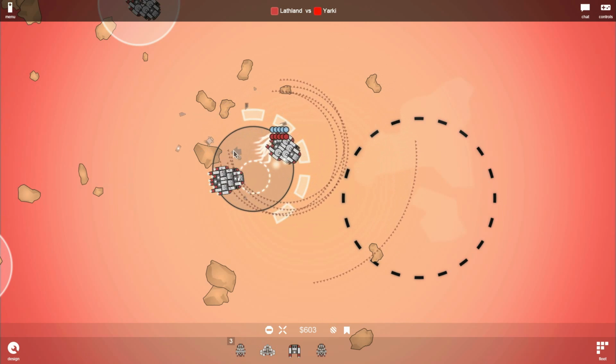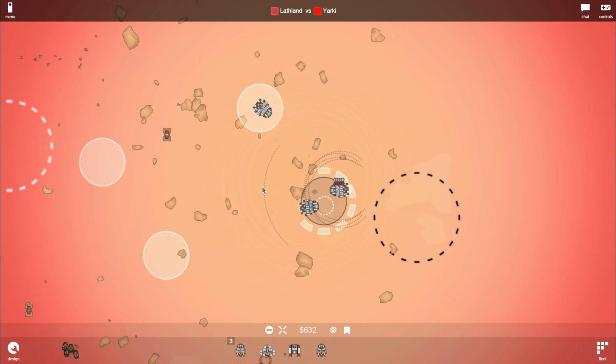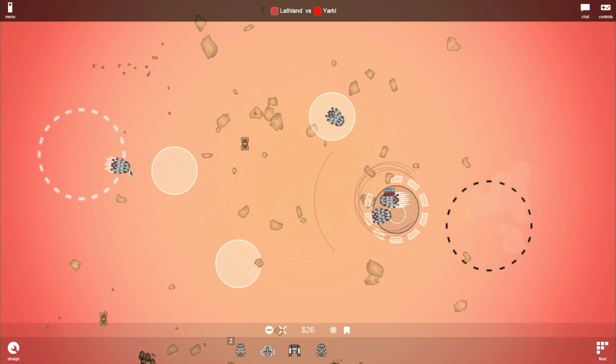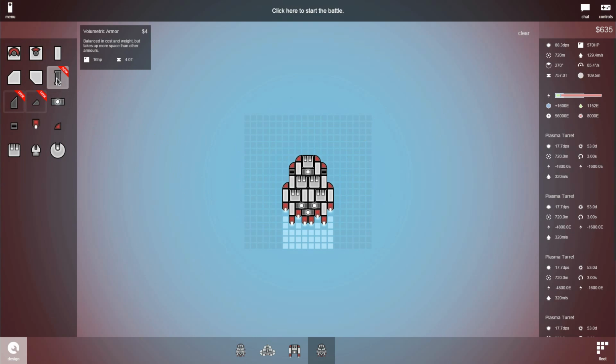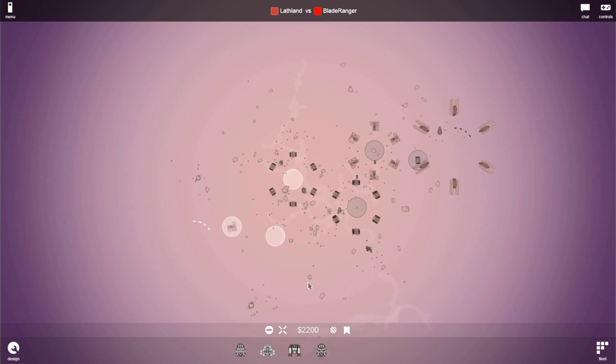And flak. Victory for the Lathrixian Legion. Hello again. Yay! Autocannon. Yes. I like more weapons. We'll just keep it as it is for now.